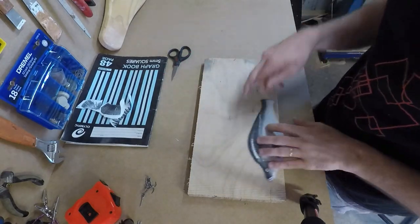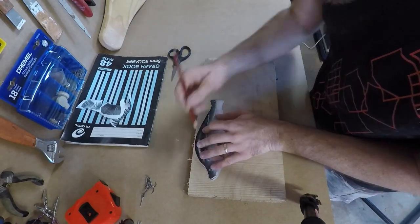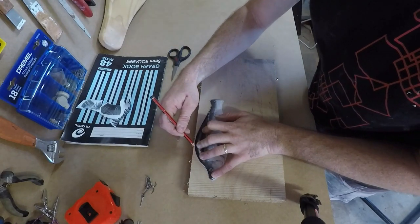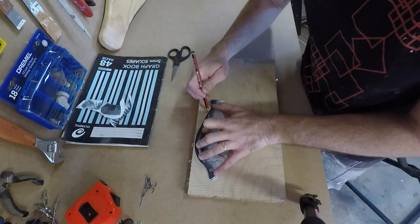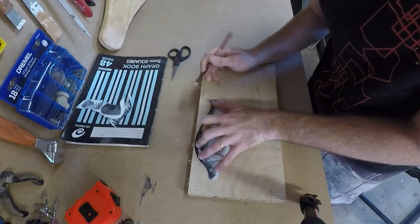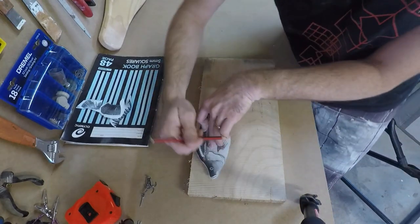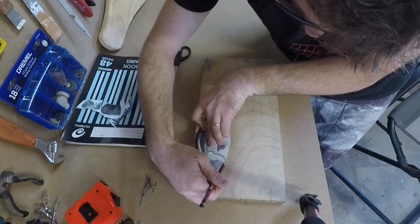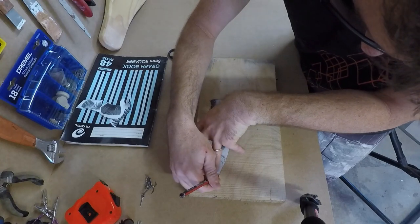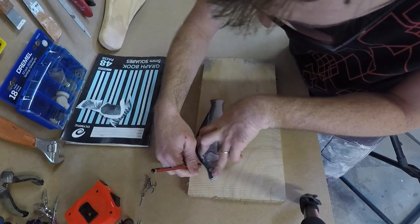So I want to pick a piece of wood where there's no cracks or anything like that. I think that should be pretty nice. This is rough, as you can glue the template onto the wood, but I don't have time for that. I just want to trace it on and chop it out. I think sometimes when you don't follow exactly the shape, it ends up just that little bit quirky, that little bit more natural, a little bit more rough, what we like.